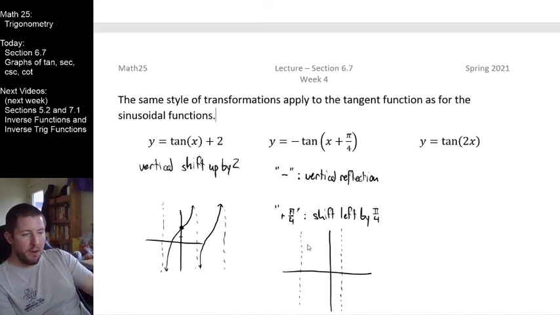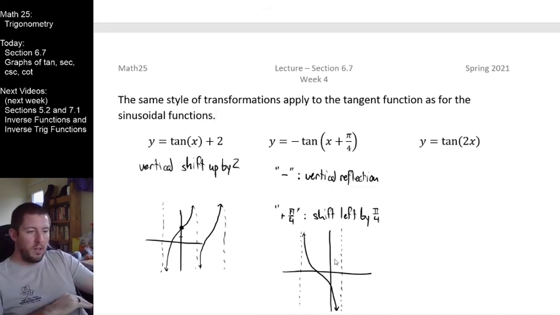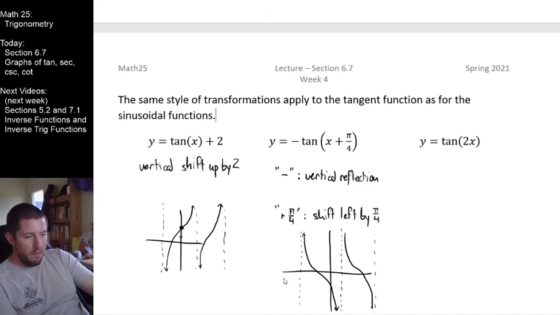Now I'm going to handle that vertical reflection component, so I should be getting a graph that's going to do something like this right there. And notice that I vertically flipped this thing, right? And so now it's oriented in the other direction, which makes it, for some reason, way harder for me to draw well. So let me go ahead and label these two very important points right here.